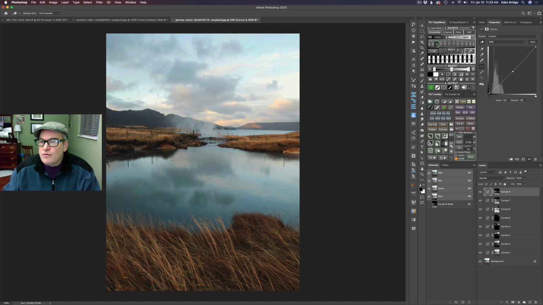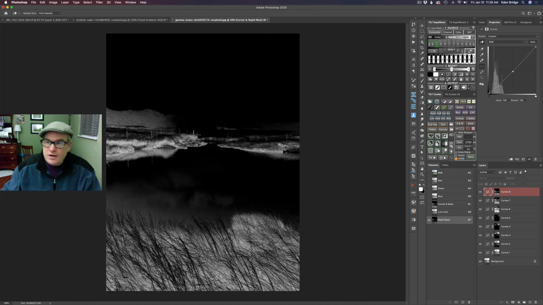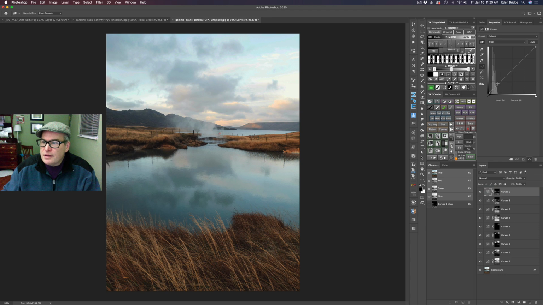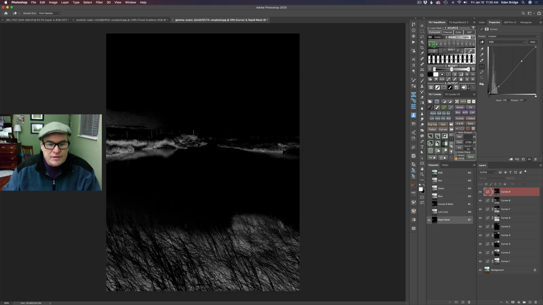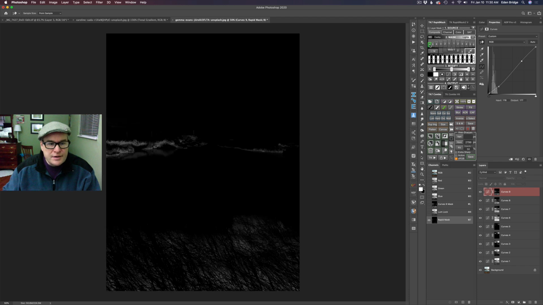Now let's go to 4. And that's these tones in here. Let's go to the hamburger menu, curves, and here I'm going to pull down right here. Yeah, I'm going to darken those up a little bit, just a very little bit. And I could add a little bit of contrast there if I wanted by pulling up on the light side of this curve here a little bit. Now let's click on this eyeball. There's the before and after. Yeah, and I'm liking what's happening down here in these grasses. And so now let's go to 5 and see. Those are really dark tones, and let's go to 6.